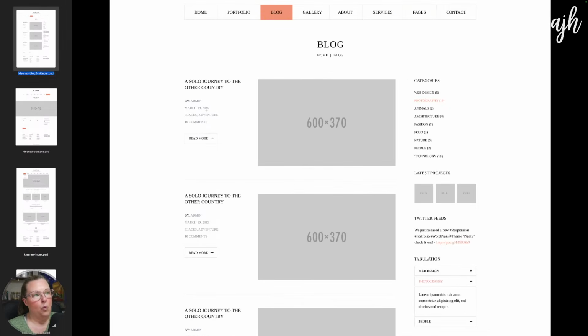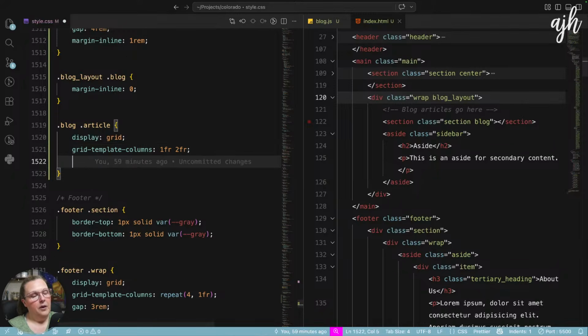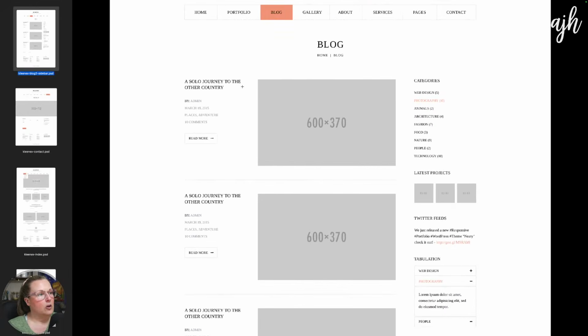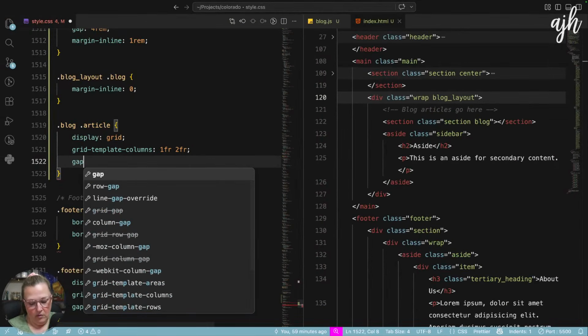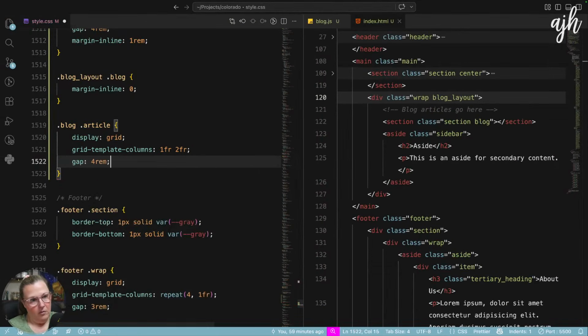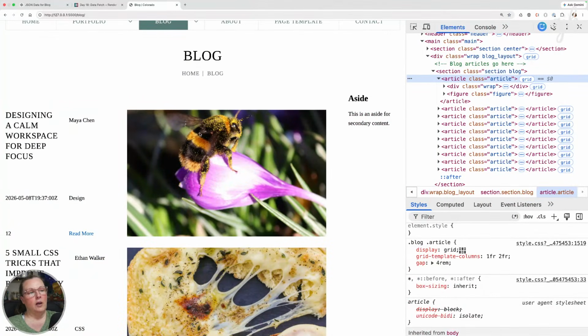I'm thinking 1 to 2fr. So 1fr, 2fr. And then we can give this also a pretty healthy gap. Maybe 4rem. Yep, I think that works.